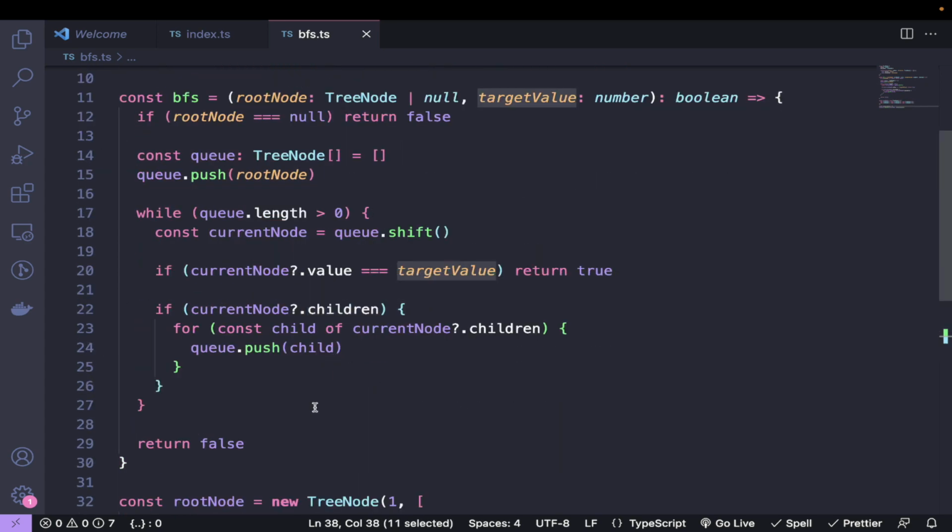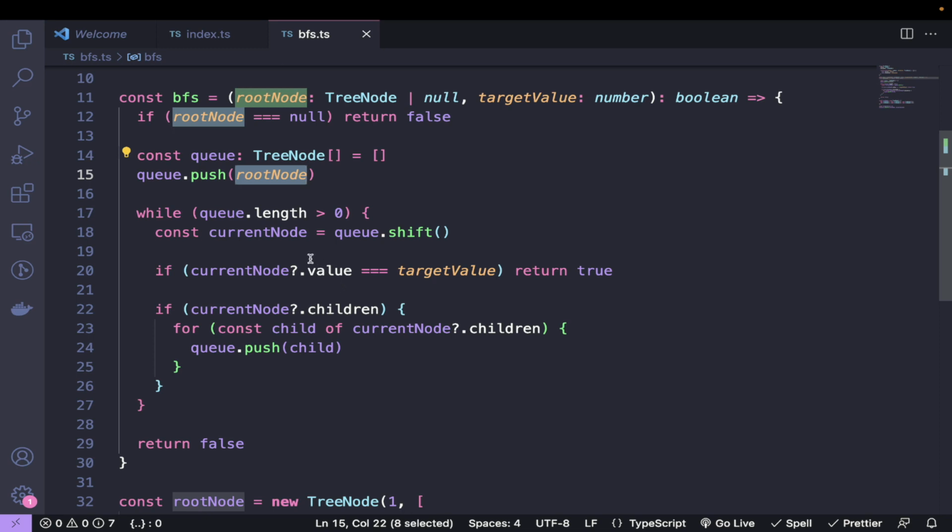And then what we're essentially doing is making use of the queue data structure, and that's going to take our tree nodes and process them. We're going to start by putting our root node, so the value 1, and that's going to have a length to start off with.